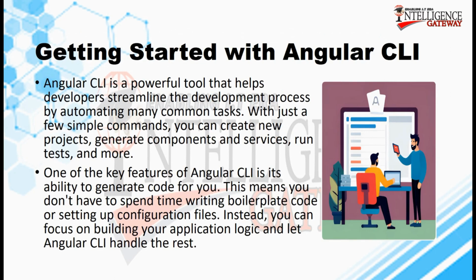Getting started with Angular CLI. Angular CLI is a powerful tool that helps developers streamline the development process by automating many common tasks. With just a few simple commands, you can create new projects, generate components and services, run tests, and more. One of the key features of Angular CLI is its ability to generate code for you. This means you don't have to spend time writing boilerplate code or setting up configuration files. Instead, you can focus on building your application logic and let Angular CLI handle the rest.